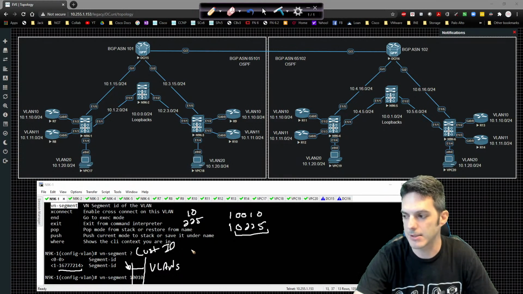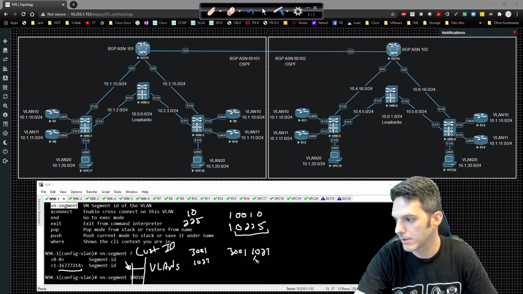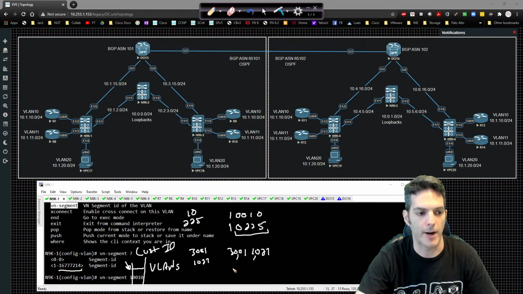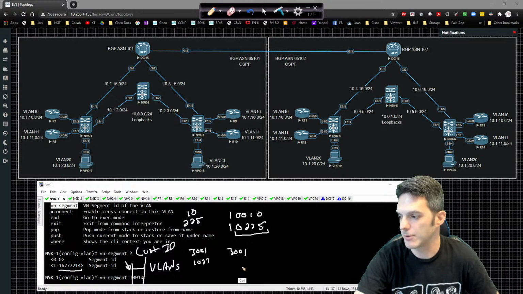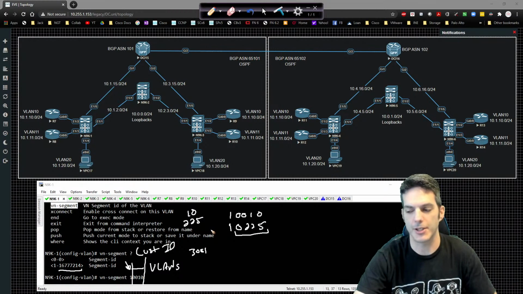For example, let's say I had customer 3001 that needs VLAN 1027. I'd be able to create 30011027, right? So that falls within that range. So I'm looking at 1,000, 100,000, 30 million. Well, actually, that wouldn't work. 30 million, yeah, that would be a little bit too much, but you get the point, right? You'd be able to start scaling this out in that respect. So that's actually a bad example. I went a little too high on that one, but that's more or less the direction I see it going.